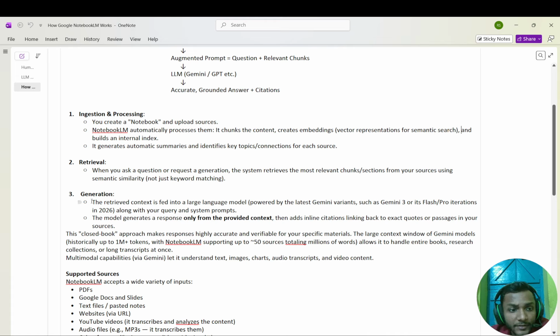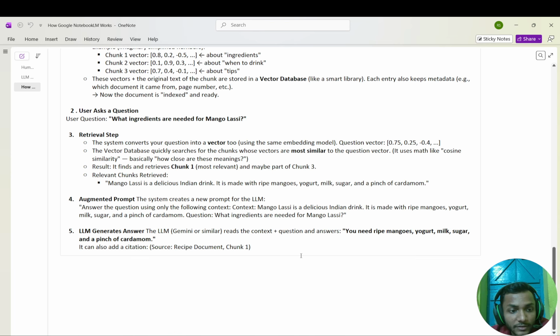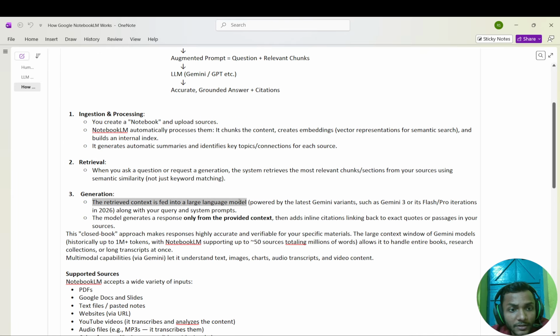In generation, the retrieved context is fed into a large language model, powered by the latest Gemini variants such as Gemini 3. It's a Google model they are using behind this. The model generates a response only from the provided context.